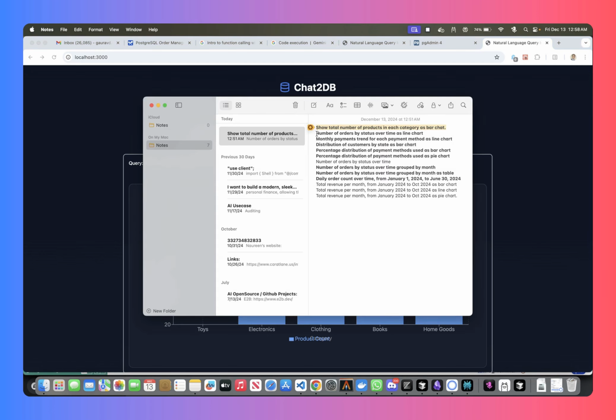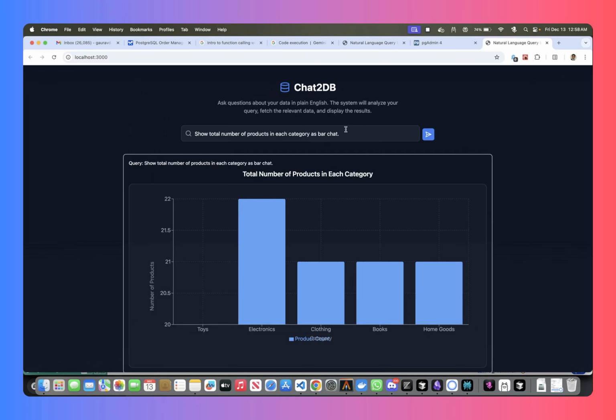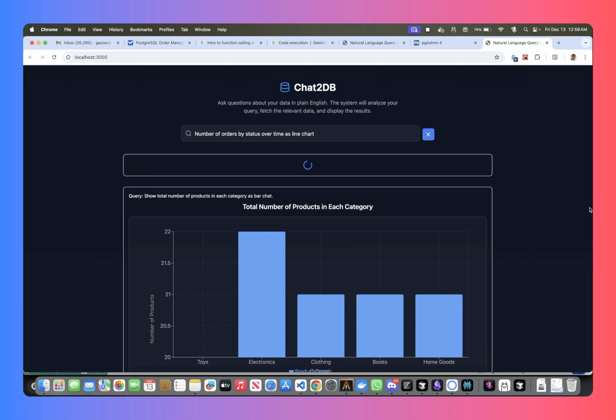Cool. So the next one is number of orders by status over time as a line chart. In this case it should show the line chart, and let's see what it shows.